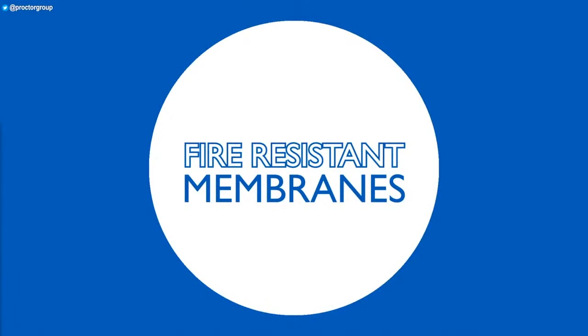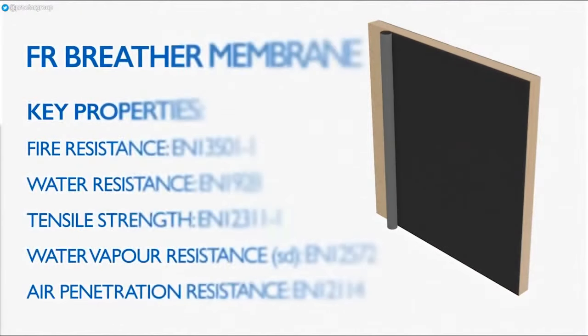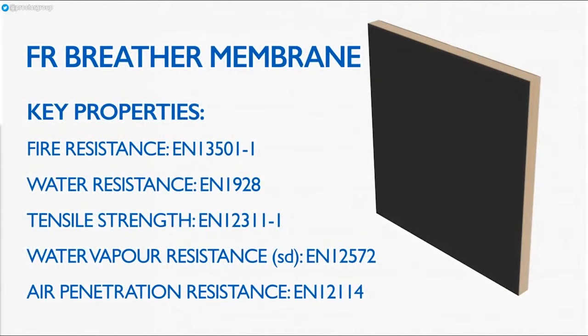Another important role for construction membranes in today's buildings is limiting the development and spread of fire within buildings and in cavities. On the outside of the heated envelope, fire-resistant vapour-permeable membranes can play an important part in limiting fire spread in facades and also in restricting the spread of flames between adjacent buildings. They can also provide important temporary fire protection during construction periods, particularly important in large-scale timber frame construction.